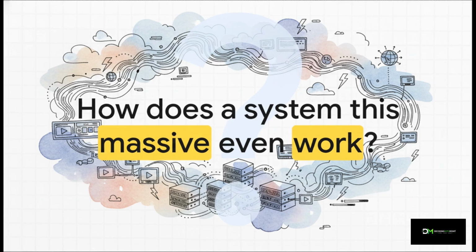So that brings us to the big question, right? How on earth do you build a system that can handle that kind of mind-boggling scale without just collapsing? How does it serve up literally billions of videos instantly to people all at once? Well, that's the system design problem we're going to unpack.